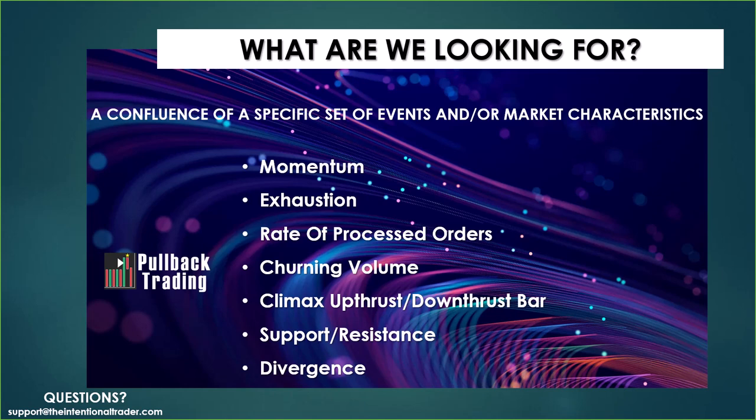The last piece of the puzzle for us was when I came up with a better way of reading divergence. I had an idea. I'm not smart enough at programming or doing algorithms or any of that, but I did have an idea. And so I took that idea to a really smart programmer and I said, can you program something that'll do this? He did. And almost immediately, the first time I put it on the charts, it was mind-blowing how the divergence could pick up almost perfectly when price was going to stop and turn immediately. So this was the final piece of the puzzle for us that really put it all together, okay?